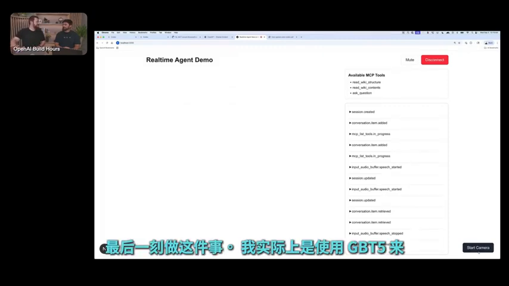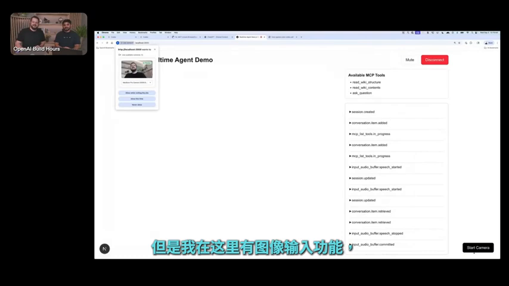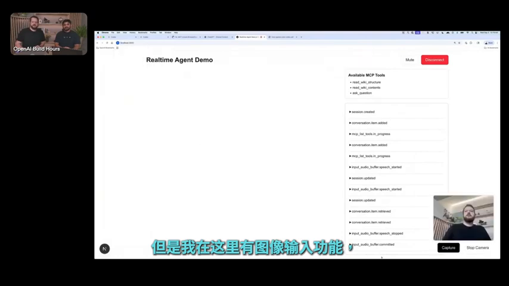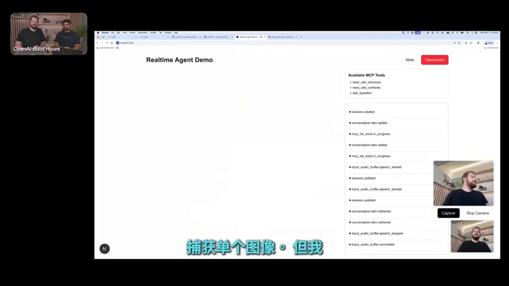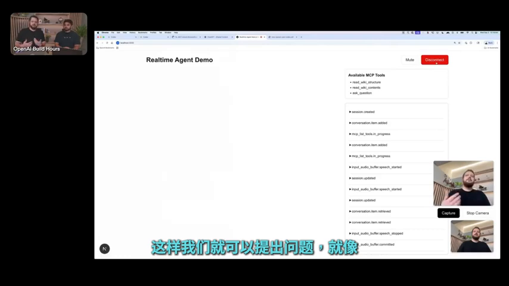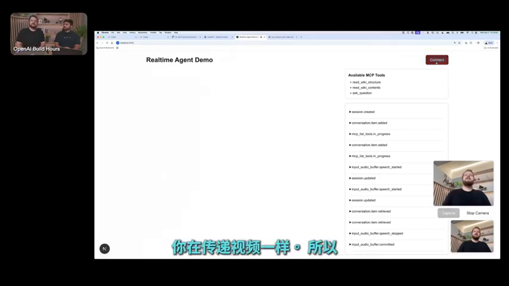I actually used GPT-5 to build this, but I have this image input feature here where we can show things and capture an individual image, but I really want this to capture an image every second so that we can ask questions almost like you're passing in a video.